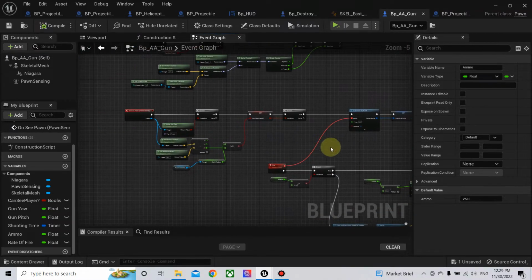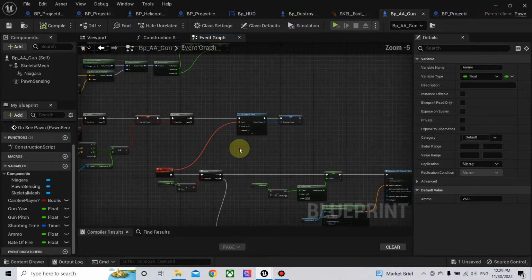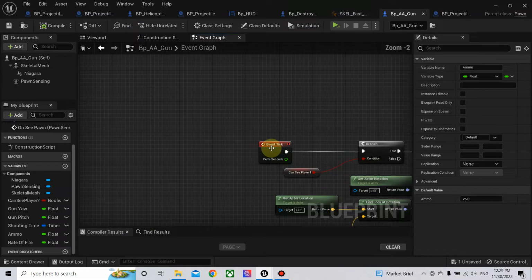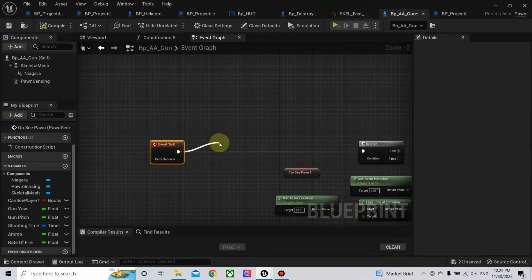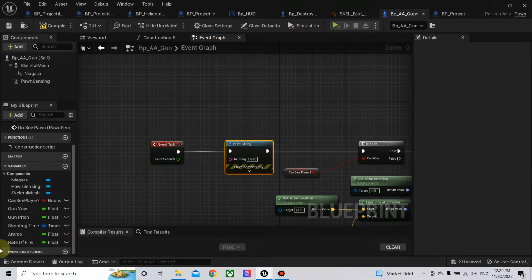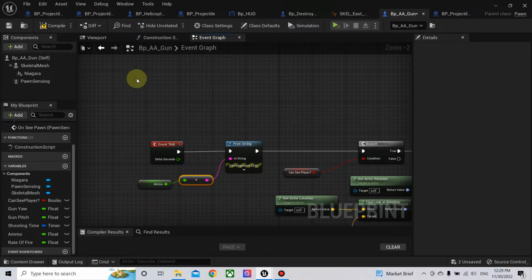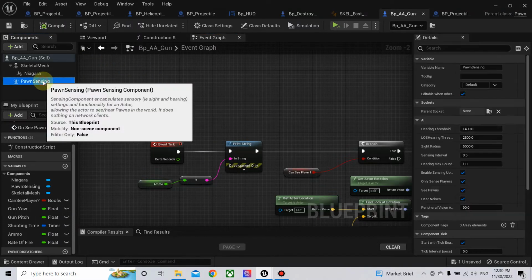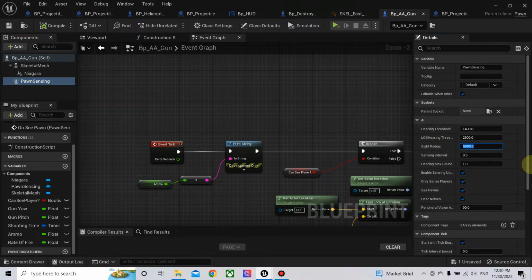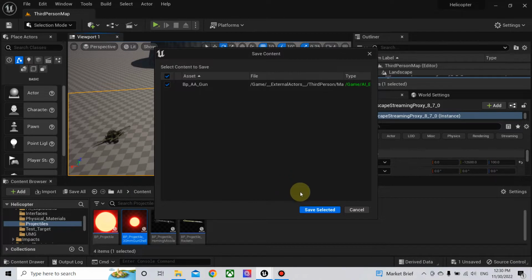Now let me check. Now let's add a string here to check if the reload is working. Let me decrease the radius to 2500. Now let's check.